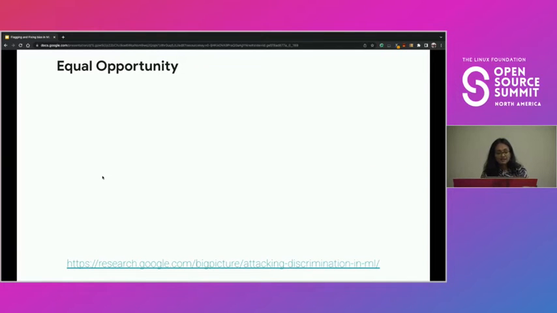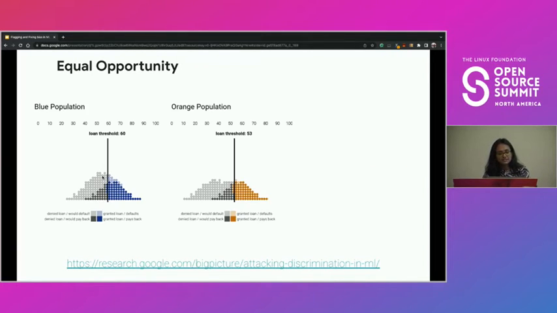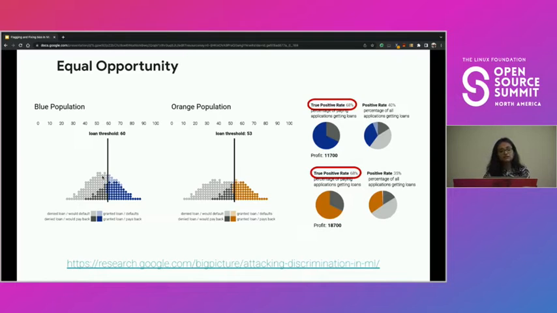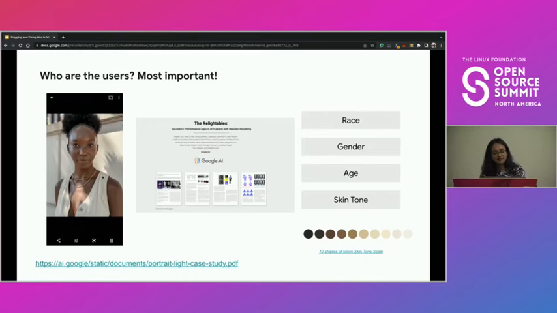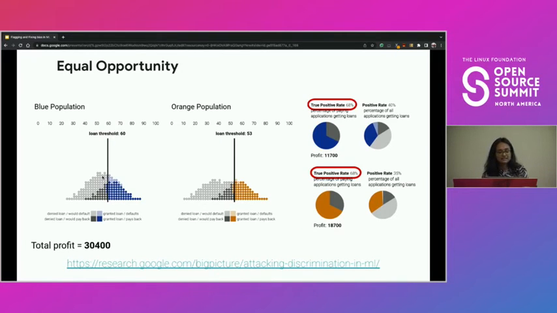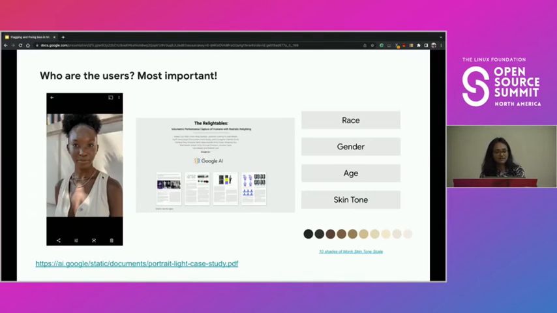to understand how this impacts the models under the hood. There's another one called equality of opportunity. And again, this one is about getting the true positive rate right. So people who pay back are essentially the same for both these groups. And again, this has a different impact on the business metric, which is total profit for the bank as well. So as you can see, getting that user metric, the fairness metric, right is critical, and doing the right trade-off with your business metrics is crucial to getting this part right. And finally, think about who the users are.